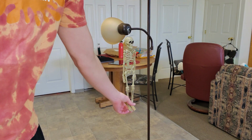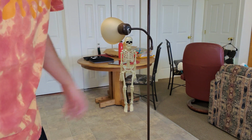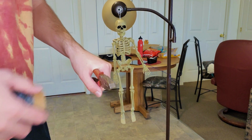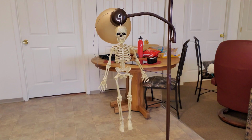Alright, we've got the leg problem solved with this setup. Now I just need to figure out the arms. Nothing a little bit of string and wire can't fix.